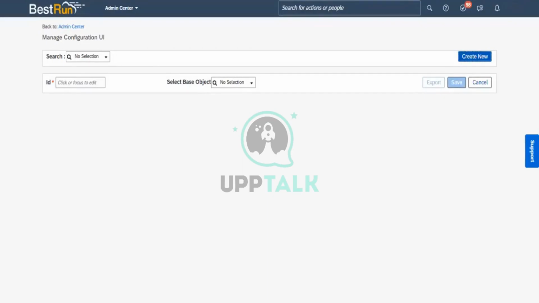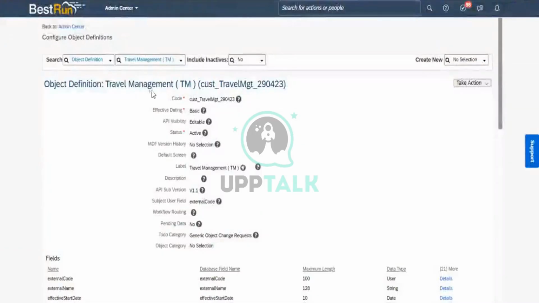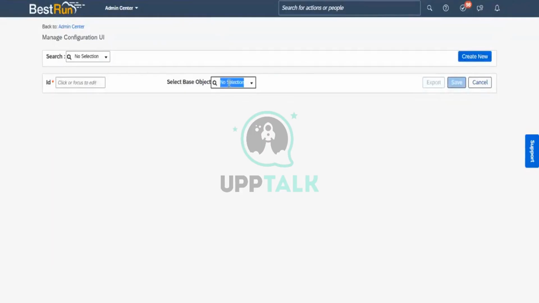What is the base object I need to select? I need to select the base object, that is travel management, right? This is the one which I have created. For that, I have to search for travel management. Can you see? It is showing travel management.